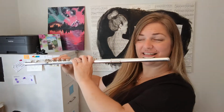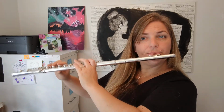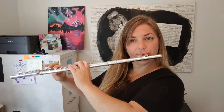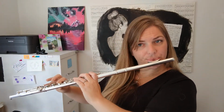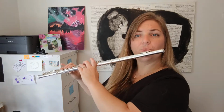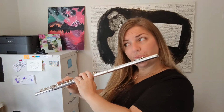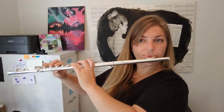And now let's put the second octave all together without the resting points in the middle, all 16th notes. Again. One more time.